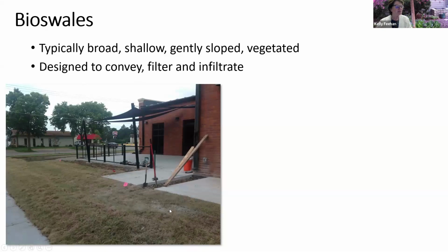Again, this was our chamber office, and we were using some water-wise demonstration practices. From this angle, you can see we did include a berm between the sidewalk and the rest of the turf. That's buffalo grass, which is why it looks the way it looks. The water flows out here, and it's angled to go down this way to a rain garden. But in lighter rainfalls, the majority of it is just going to infiltrate into the soil there. In a really heavy rainfall, it might be enough that it'll flow down to that rain garden.